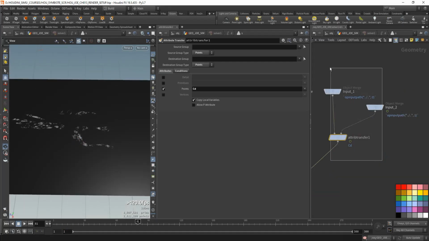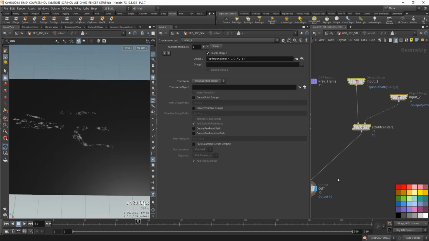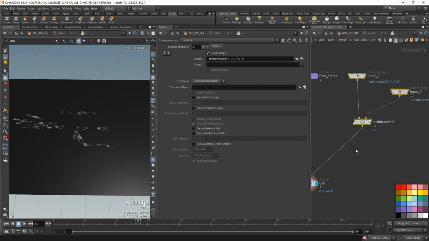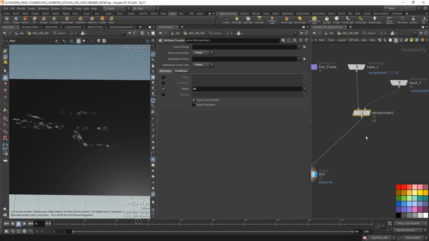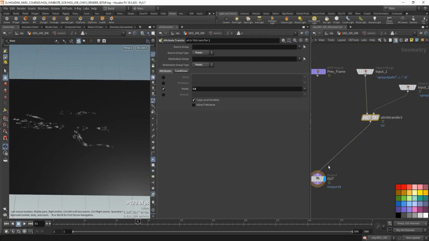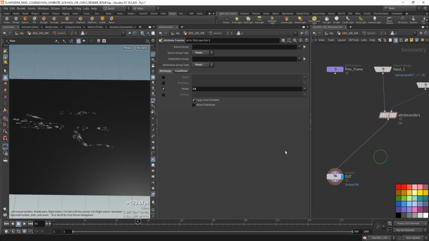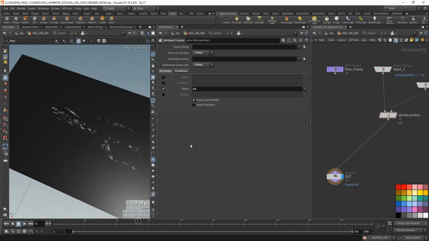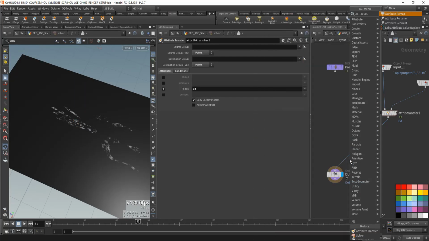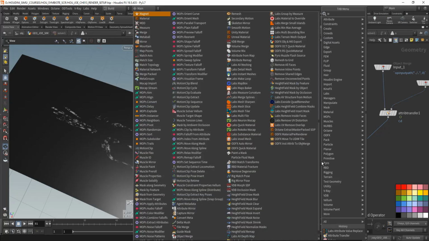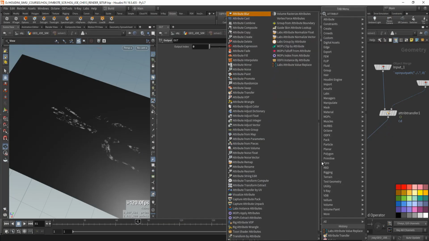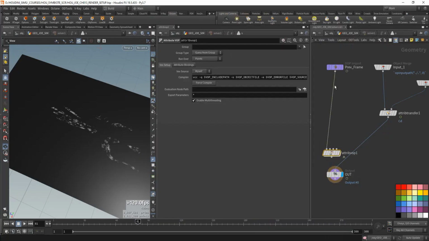But because we're using live attributes from this point in time and not from the past, we're not considering anything that's happening in the past. It's like a regular attribute transfer in the sub level. In order to make it work and remember what happened in the past and leave a trail behind, we need to make an attribute VOP here and compute the maximum value between the two. In the first one we have the attribute transfer, and in the second one we have the previous frame.